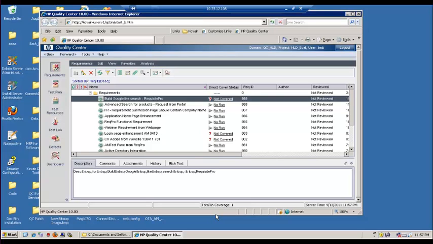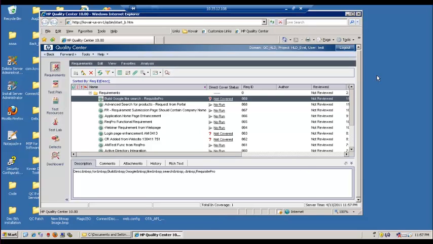It is not a static handoff between the requirement team and the testing team in the context of a static Word document. I'm having access to the real-time data, and as it is getting changed, I can see it, find out what would be the impact on the test cases, and change it accordingly.